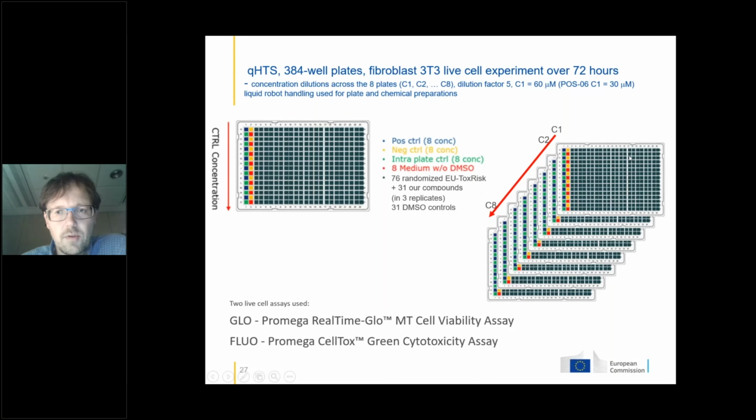So we had 8 plates. Each plate has one of the concentrations, the highest one in plate C1 and so on to C7. Then we had some negative and positive controls and 3 replicates of each condition on the plate. And then we had 3 biological replicates. Those data were exported, and the same analyses were applied.